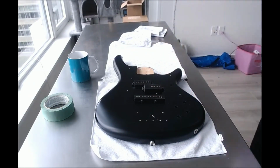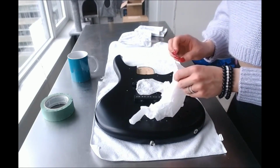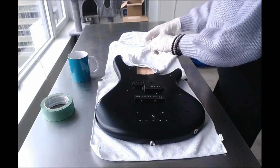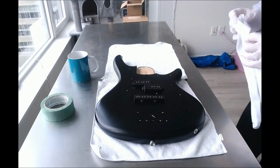Next, we're going to clean the bass. Wear some gloves, grab a clean cloth, and just wipe everything down. Wear the gloves since we don't want the oil from our hands to be all over the bass.